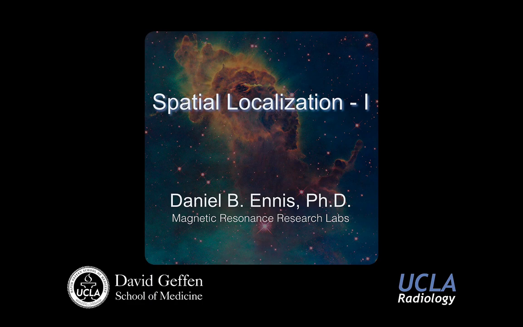And then we're going to come back to that signal equation because it's so important. But we're going to take a step back from it and talk about the first aspects of spatial localization. You guys have done a lot of work already to understand how we generate a state of transverse magnetization that contains some contrast information, and how we manipulate that contrast information. And now the big question is, how do you get that contrast information out of the slice that you care about? So we'll talk about the first aspect of that today, which we refer to as spatial localization.